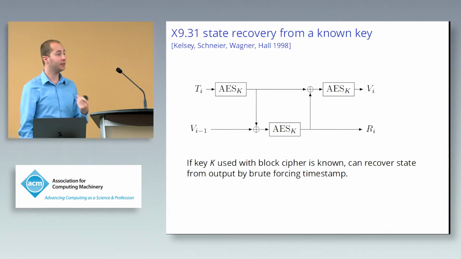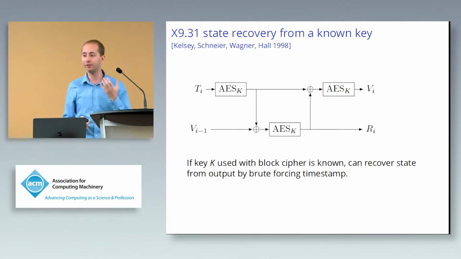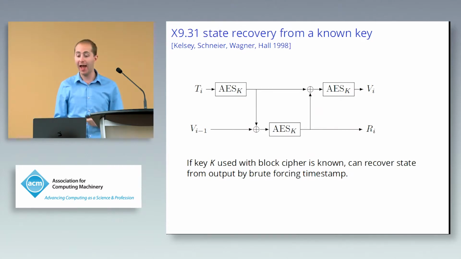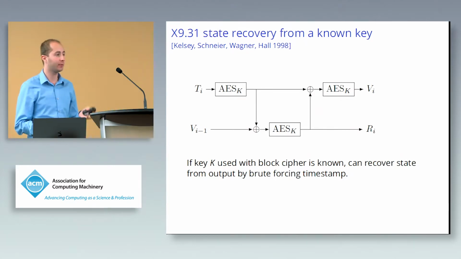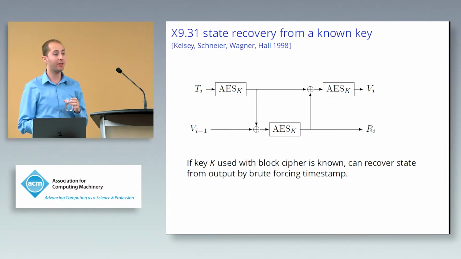The attack that Kelsey et al. reported works as follows. So they noticed that if the key k is fixed, an individual who is able to determine this k and sees the output of the random number generator can reverse all the operations involved in the random number generator, brute force the timestamp, and therefore recover the state.